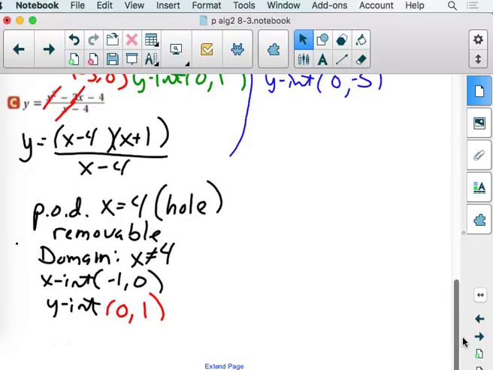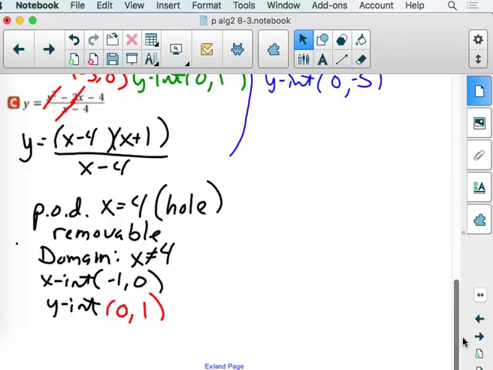Jeff, I didn't mean for you to think I forgot about that. Why wouldn't you use the factors on the cross off the X? You can. We just explained this. 0 plus 1 is 1. -4 times 1 is -4, divided by 0 minus 4 is -4. -4 divided by -4.